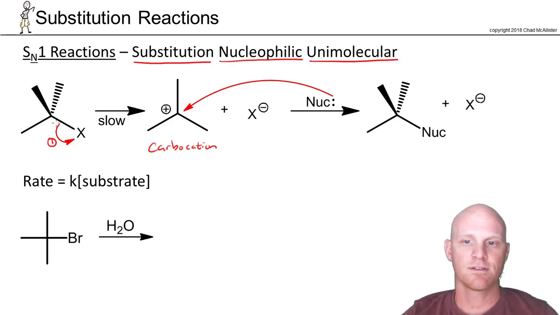With only the substrate being involved in the slow step, it's the only one showing up in the rate law. The nucleophile does not show up in the rate law at all, only the substrate for SN1. Double the substrate concentration, you double the rate.